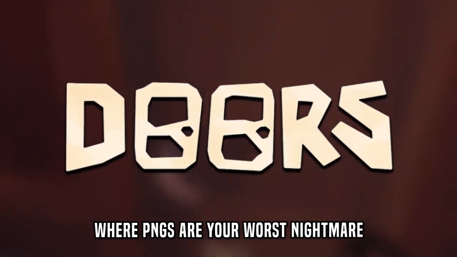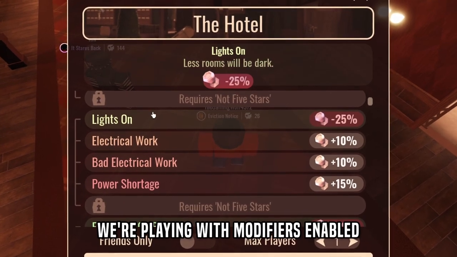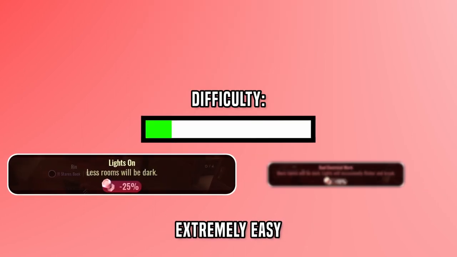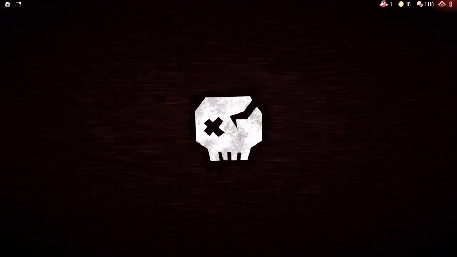No! No! Welcome back to Roblox Doors, where PNGs are your worst nightmare. Once again, Daze and I are trying to reach door 100, but this time, we're playing with modifiers enabled. If you don't know what modifiers are, think of them as additional settings that can make your game extremely easy or extremely difficult. And if you know anything about Daze and I, we love to make things difficult for ourselves. I don't know why we do this.